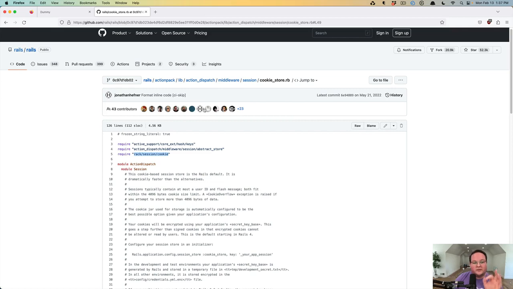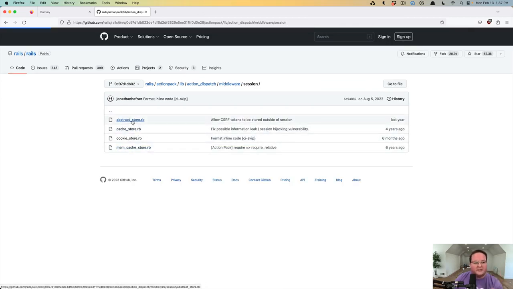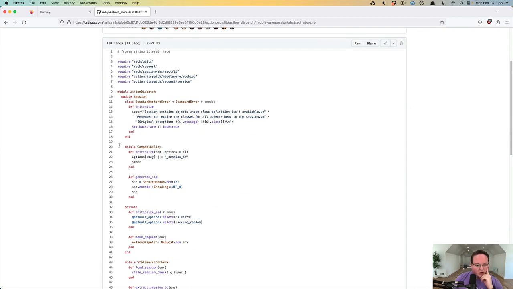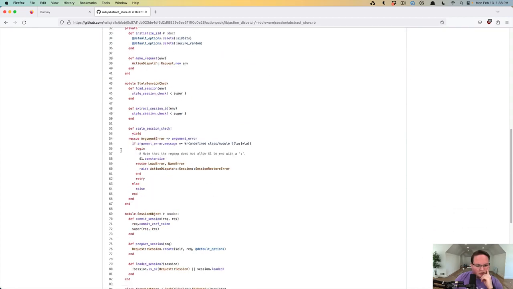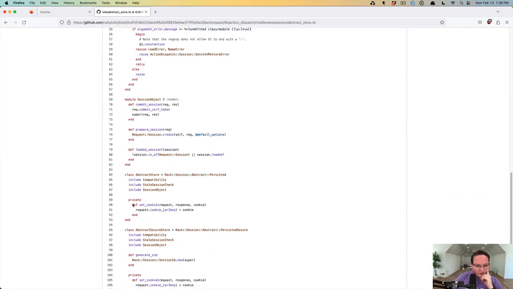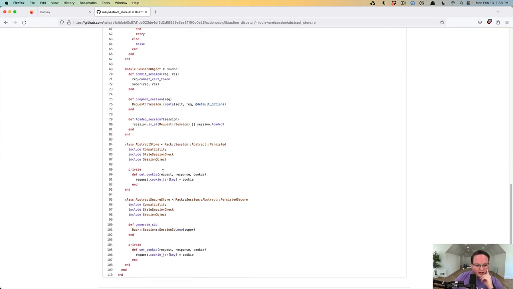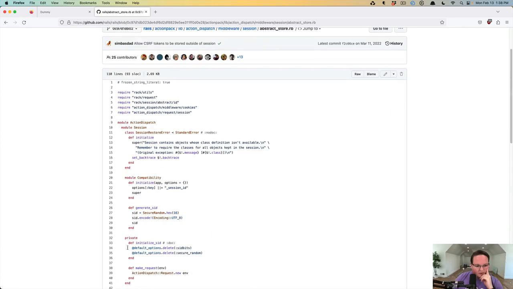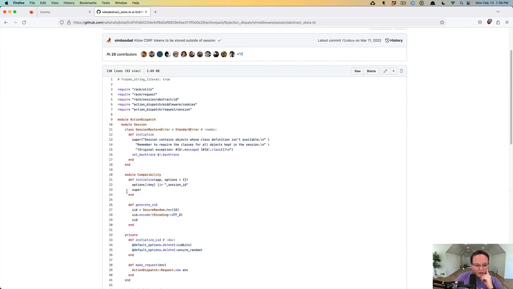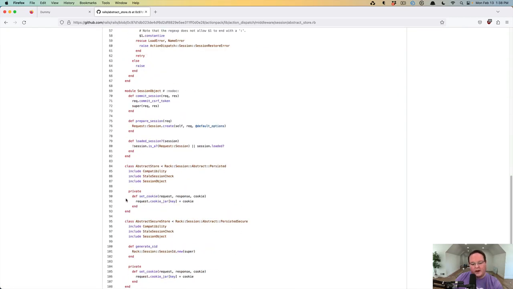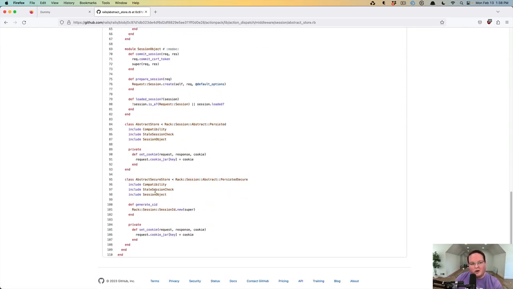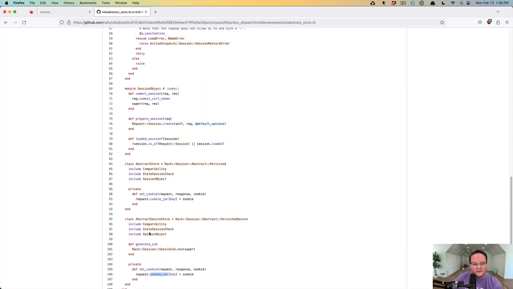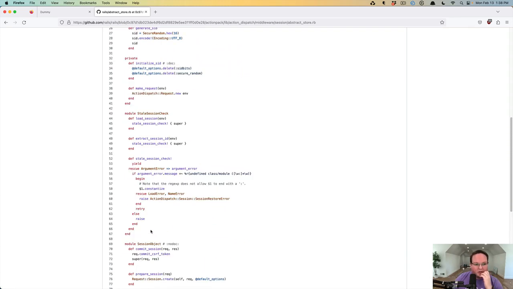But this also gives us some information, and we can look at this abstract store. So here's our session store, abstract store, set cookie. So you can understand it's setting cookies here. And we can assume it's a Rack middleware of some sort, but we can't really find a good place where that stuff is happening. We need to figure out what the options are, because this is setting a cookie, but where does it set the expire_after and those options?